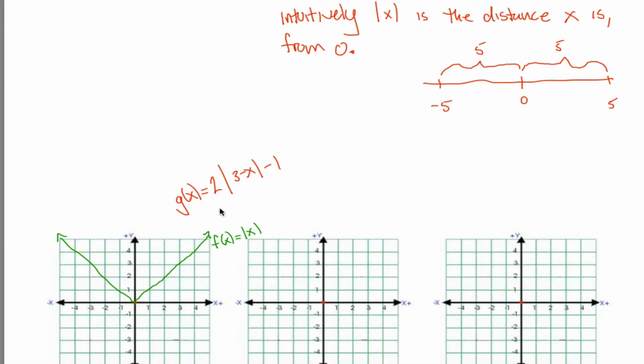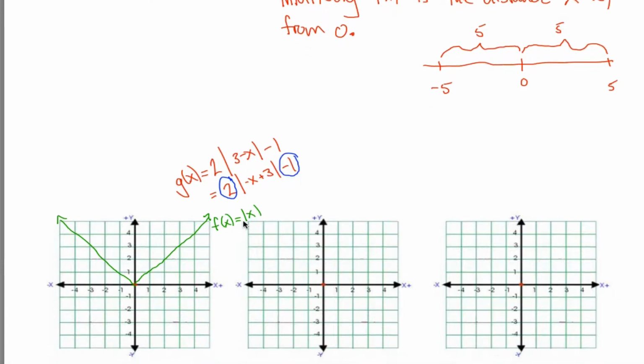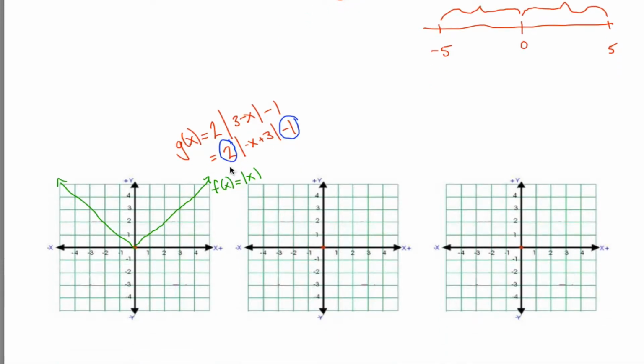To see the transformations, it helps to write this thing slightly differently. Instead of 3 minus x, I'm going to say it's negative x plus 3. And then it'll look more like a form that I'm familiar with when I'm dealing with all the different transformations. I have 2 vertical transformations, this 2 right here and this -1 right here. So if I apply the vertical transformations, remember that the order you apply them in is you do the multiplication first and then the addition second. So I'm going to take all the old y values, I'm going to multiply them by 2, and then I'm going to add -1 to all of the old y values.